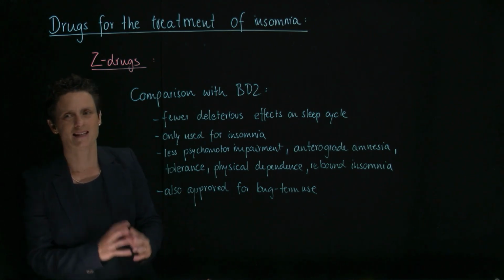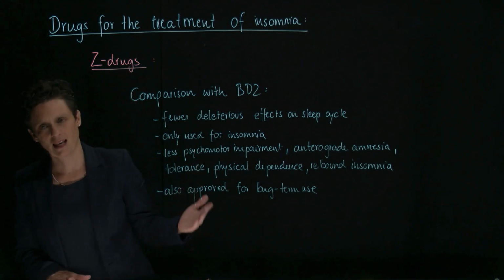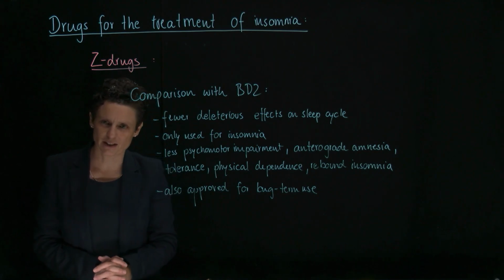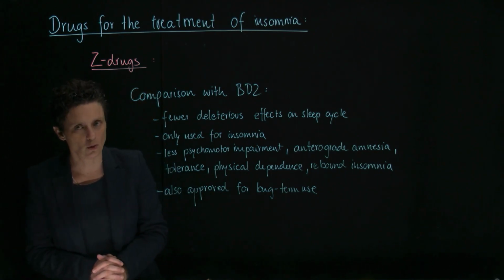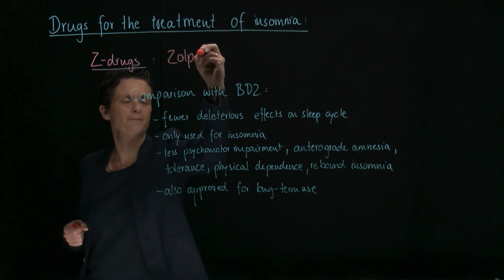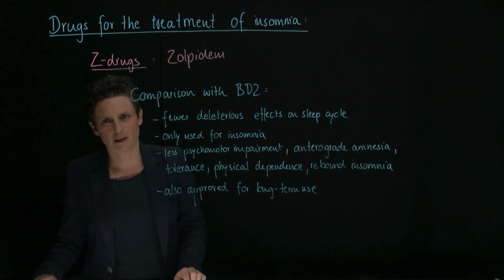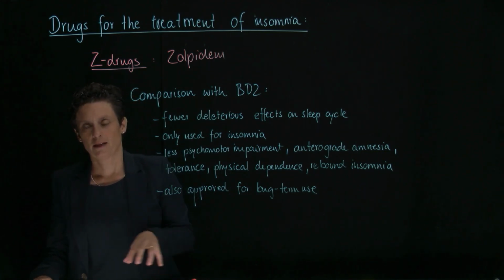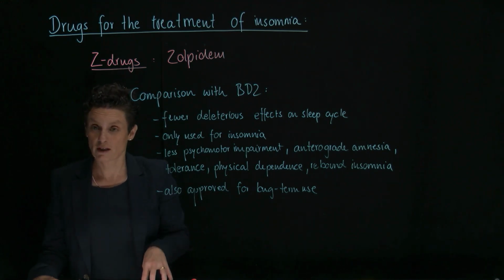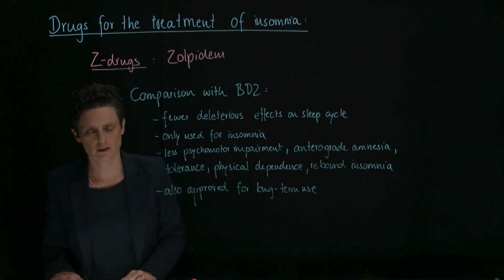for example. Then they have less psychomotor impairment, less anterograde amnesia, less tolerance, less physical dependence, less rebound insomnia, as we discussed for the benzos. But these problems still occur. In fact, particularly for the drug that I want you to remember, zolpidem, they have also found some sleep-related behavior, so that patients did sleep eating, sleep driving, sleep walking without even noticing. So there are adverse effects, and you should be very careful with these drugs.